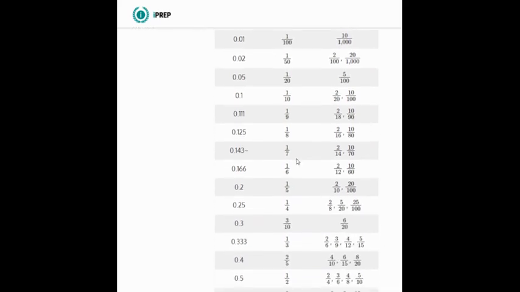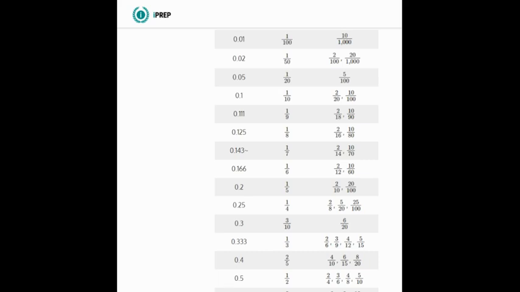We have some other ones that are repeating decimals as well, like we see here. 0.111 is really 1/9, and that goes on. One is repeating. 0.125 is not a repeating one, that's just 1/8. 0.143. This one is not repeating, but it does go on and on and on. It's actually 0.1428557, so on and so on. So it's approximately 0.143. 1/6 is a repeating one, 0.1666, so on and so on.